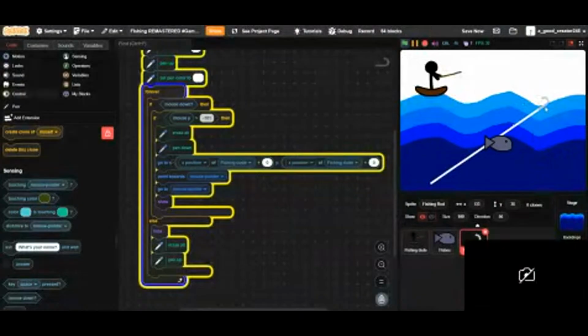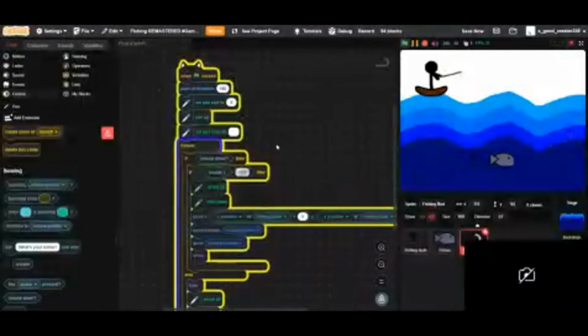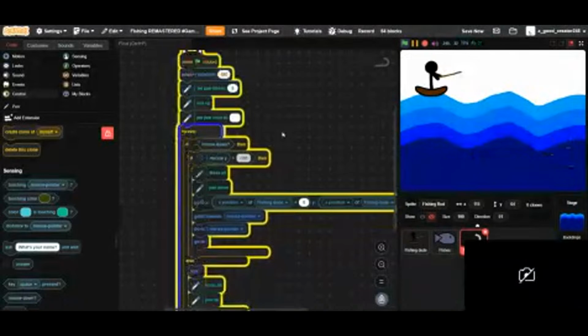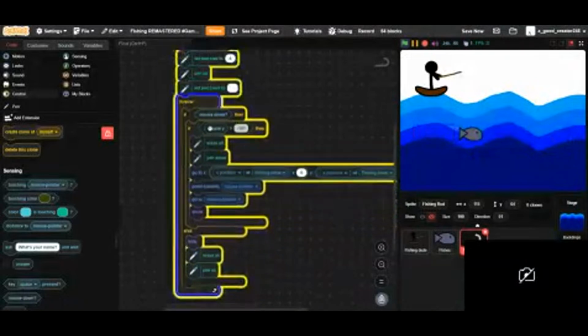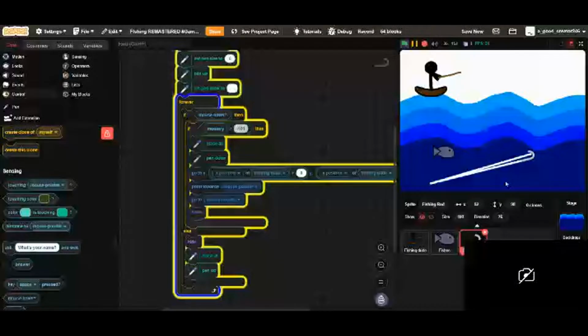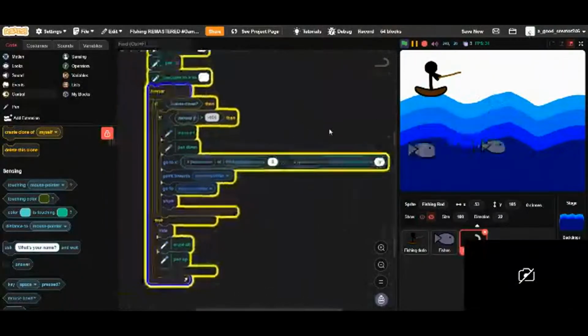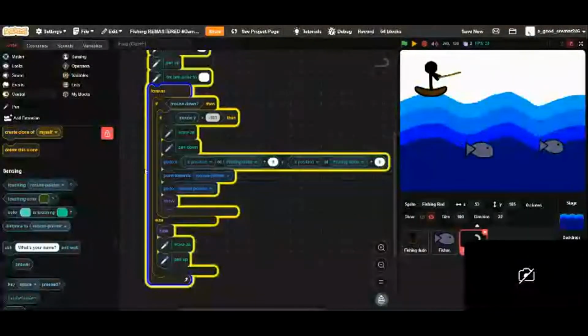Okay, this is just weird, but I actually don't understand why it's doing this. If mouse down, then if mouse Y is less than minus 101, or more than minus 101, and if it's less than that, then yeah, pretty normal. It won't go down anymore. Okay, so it's somewhere in the positioning. I don't like that. I don't understand why it's doing this.